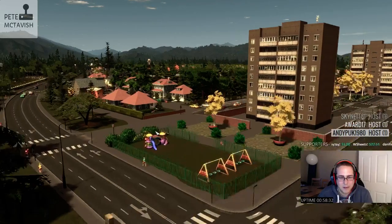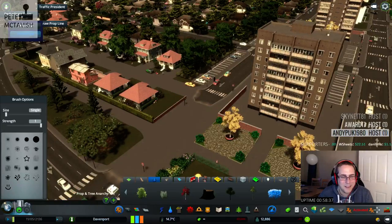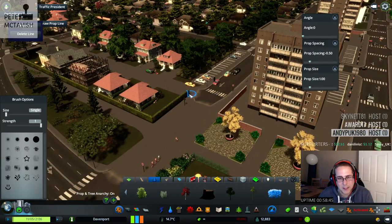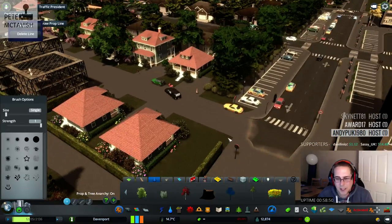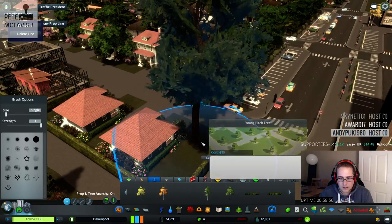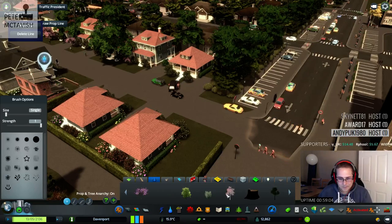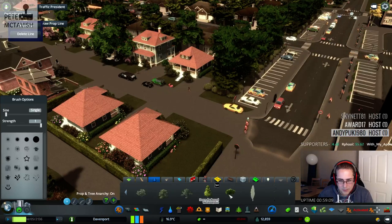I don't know about this wall here. The wall just does not seem right, does it? We went to all the trouble of trying to line these walls up, but that wall doesn't seem right. Okay, let's go to you then. I used to mess around with trying to get these to look right, but now I just leave it a little bit short, and then we'll just find a slightly bigger tree, I think.